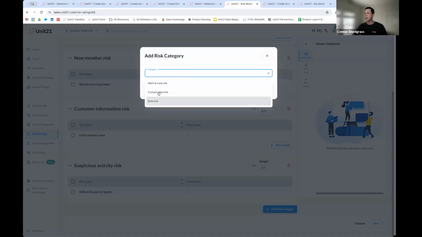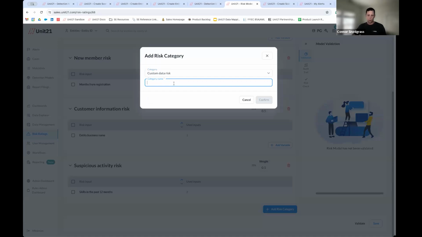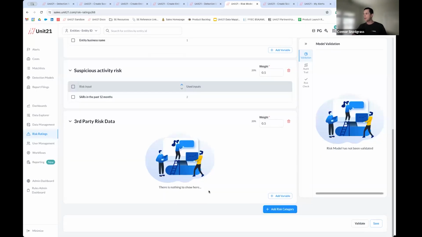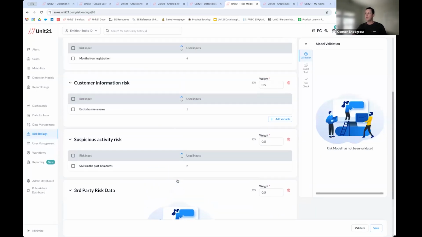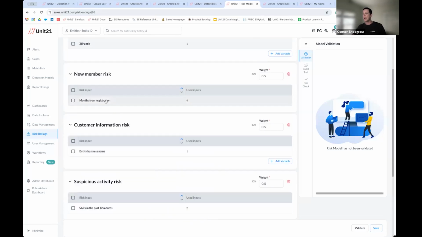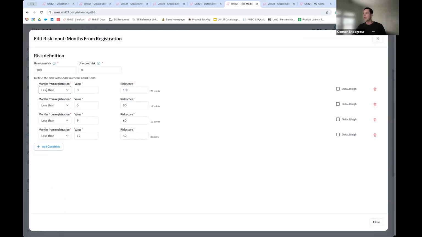And these could be custom data as well. So you can include whatever sort of third-party risk data that you want into this. And you can then bring in different variables and assign each of those variables and corresponding values different weights.